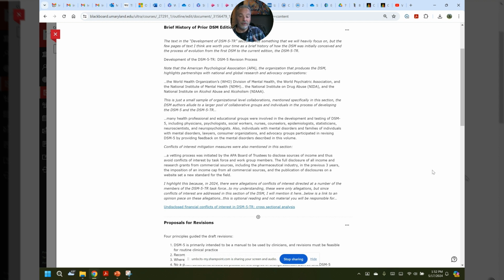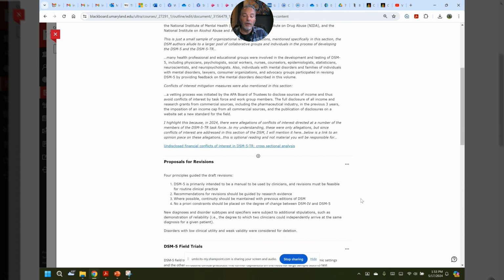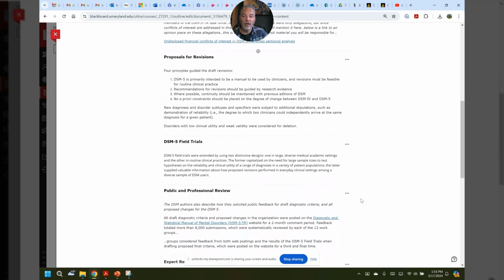So there's two things. One, just an acknowledgement that those allegations were brought to bear, and that within the DSM, in this particular section, there's text on the conflict of interest processes that are part of the development of the DSM. So you can read all that and judge for yourself. And by the way, you do not have to read that attached article, and this is not something that would be an examination, a test, a final exam question. It's really just because it came up, I wanted to acknowledge it and have a few words about it in the lecture content.